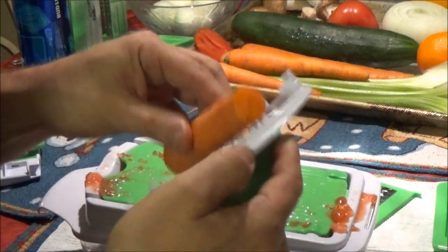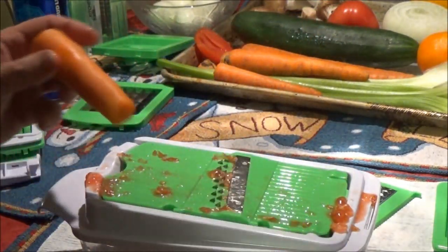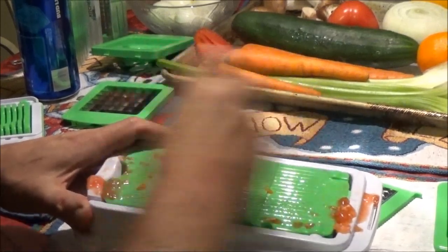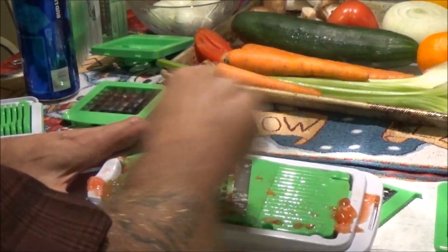I guess if you wanted to make like a salsa, you would use that, because it's juicy. It's kind of like julienne or whatever you call it. See that? But what if a can't. Cucumber? Maybe.